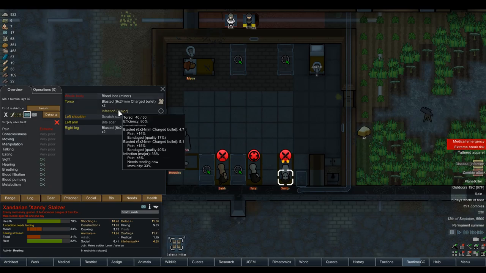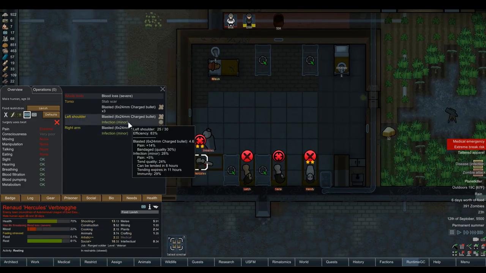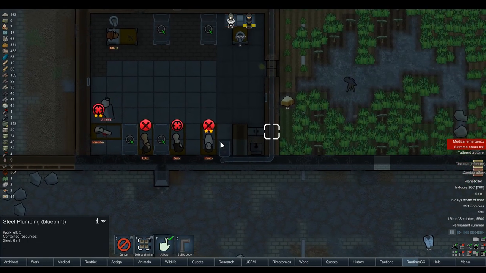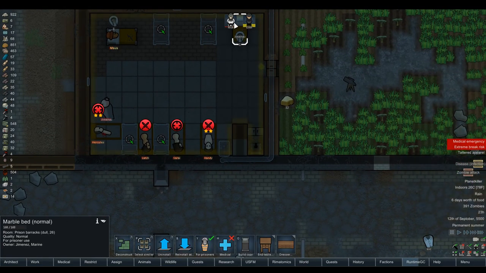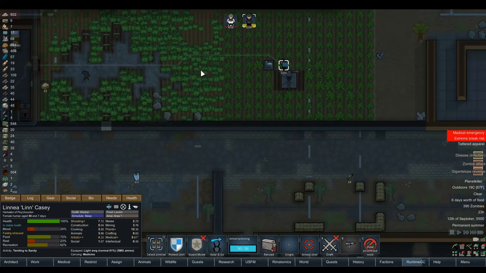Now they've all got infections, major infections here. 36%, 33% immunity, so you're definitely savable. You're fine. You are maybe not savable. 28%, 29% immunity, and 29 and 29. They are savable as long as we keep on top of the tending. As long as we keep on top of this tending, we should be fine. Let's actually go and do that right now, then.